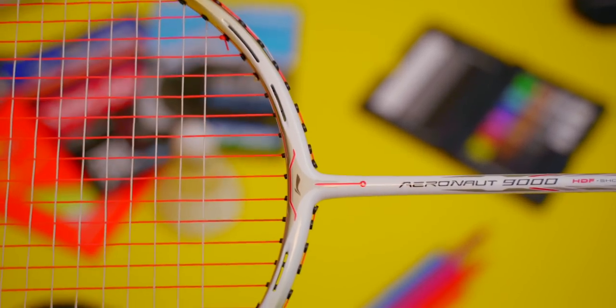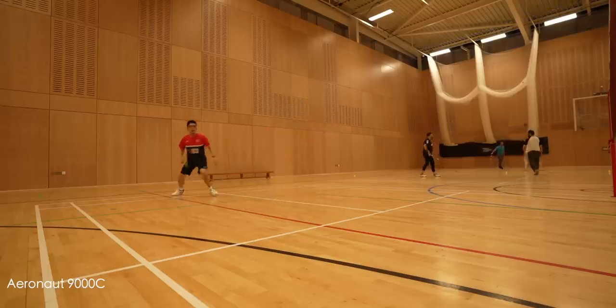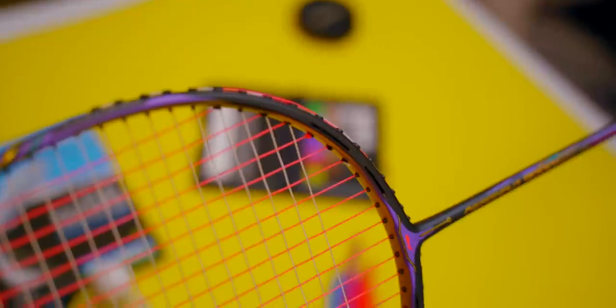For casual players this will be a light and relatively easy racket to play with. I'm not sure if Lining had to stiffen the bottom side of the frame around the four air gaps during manufacturing to increase durability, and if that sacrificed some usability. I personally think the four air gaps do nothing and are completely a gimmick — you'd expect crazy fast rackets just by seeing holes in the frame, but testing showed these rackets play like any others and the air gaps are purely for looks. My personal sweet spot was the 9000. The 9000C and 9000i are certainly two of the best looking rackets I've ever come across. All three rackets play very differently from each other and I hope this helps you pick the right one.